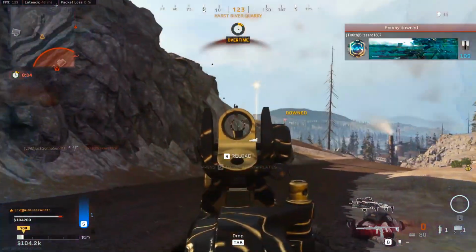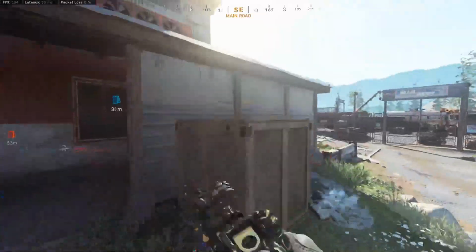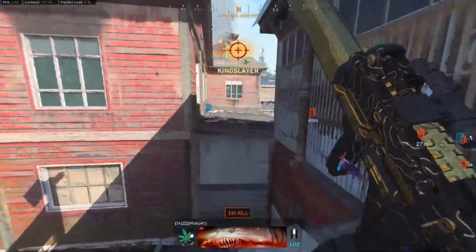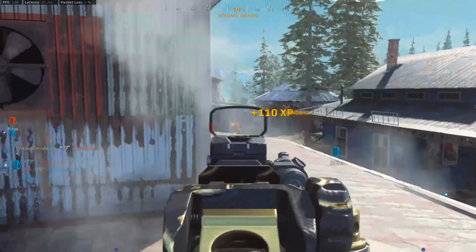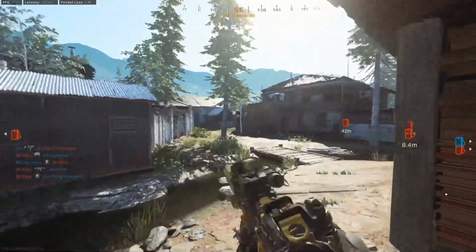So now you're going to see me hop over to some hardcore kill confirmed, and I switched the barrel out for the saber, and I put a red dot on it, and this thing absolutely shreds on hardcore. It is such a good gun. As you can see, as long as you hit those initial shots, you're just going to shred.